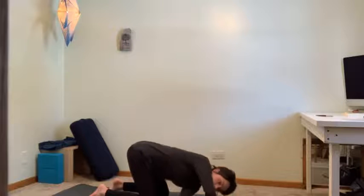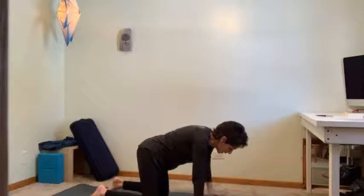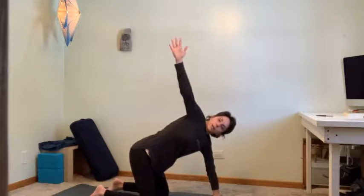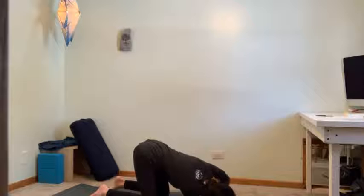Push into the left hand to come back up, and then change sides. So turn your left hand back to face the front of your mat. Turn your right fingertips to face the left hand, and then reach out with your left hand up towards the sky and reach through the right arm over to the side. Rest your left side of your face to your right hand.